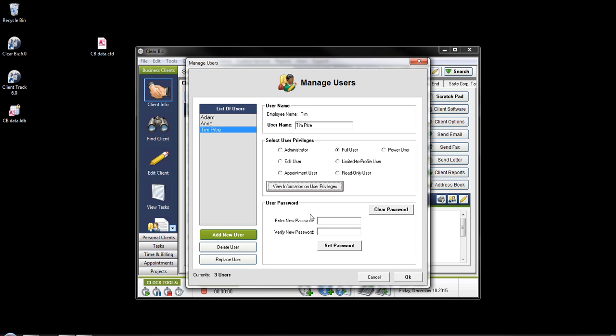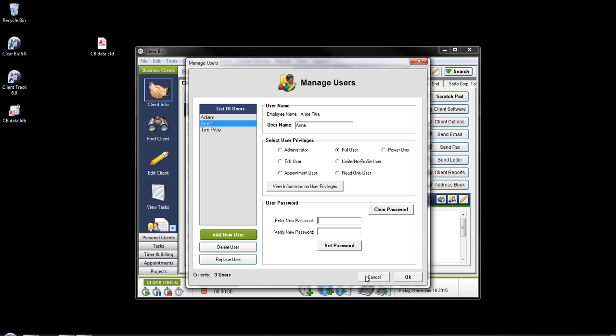Now, if you do want to set up passwords for your users, you can do it from the admin login under this window, and then you basically just put in a password, set it, and then save that. Also, with the most recent version of the program, you can now clear the password on a per-user basis. In older versions of the program, if you happened to have been using that, then you would have had to send us a code, and it would remove all the passwords from the program simultaneously. So you won't necessarily have to worry about that in future.